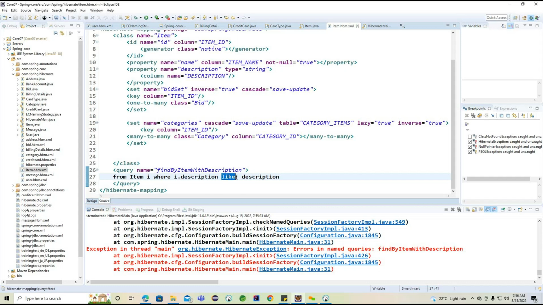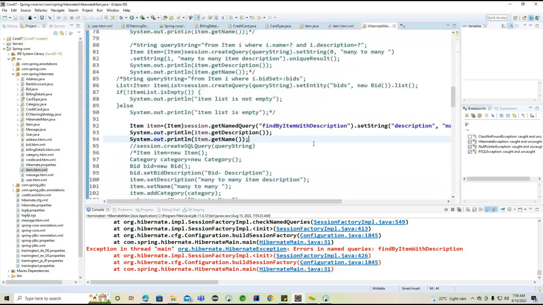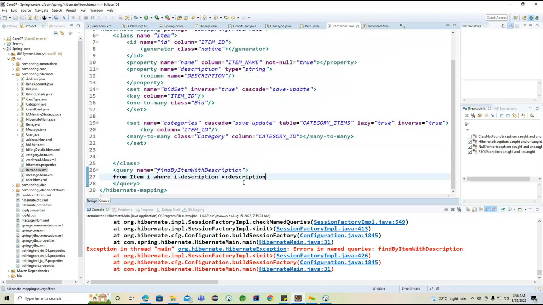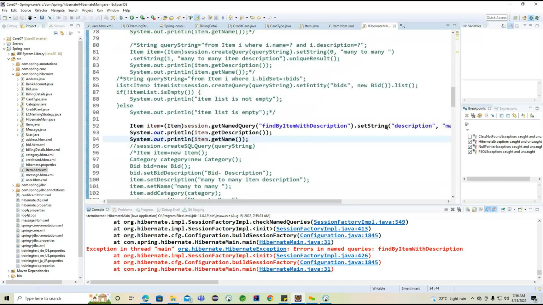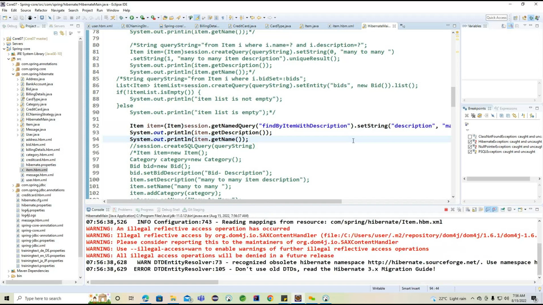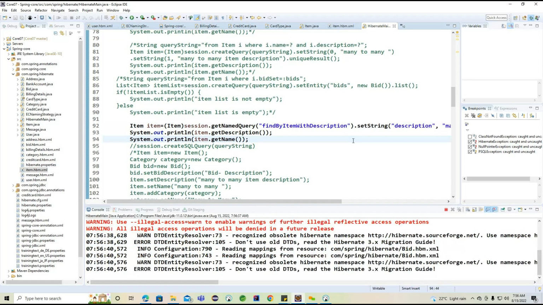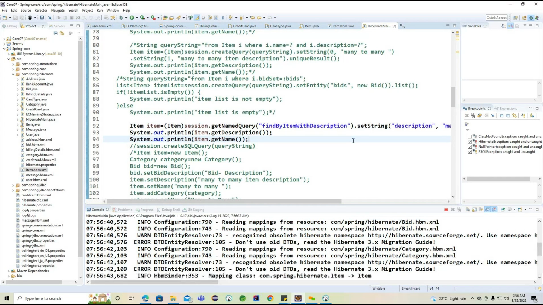Instead of this, we will try to use the equal operator. We'll see how this example is going to work here. Here, is the name of the condition not matching, or what is happening internally? So it modified the value. We'll see one more time why it is not executing here.